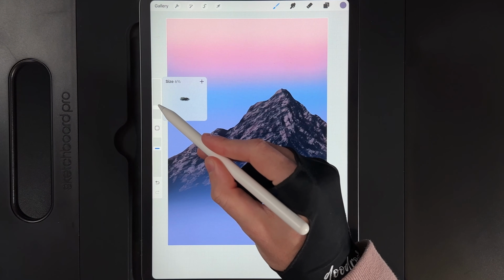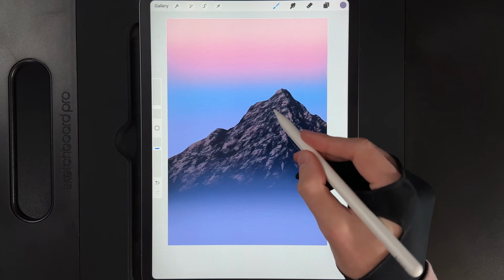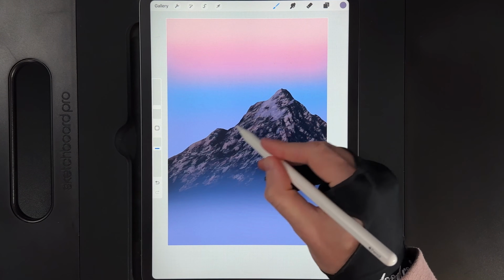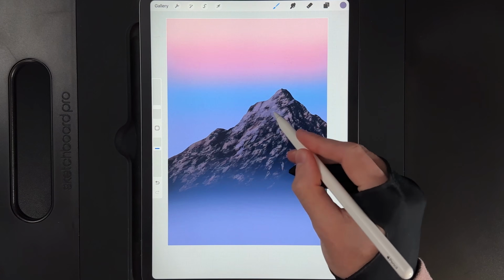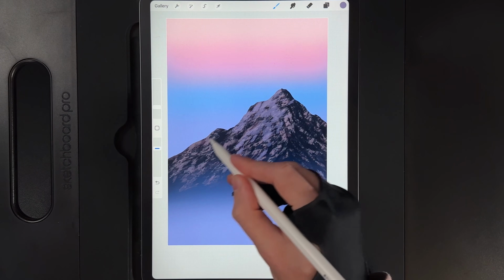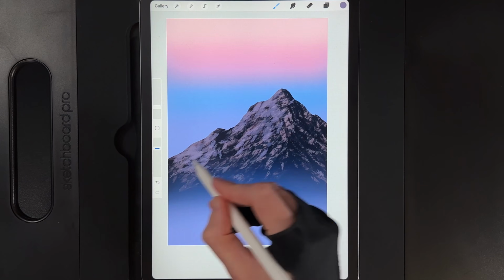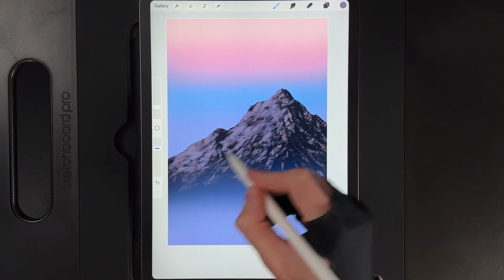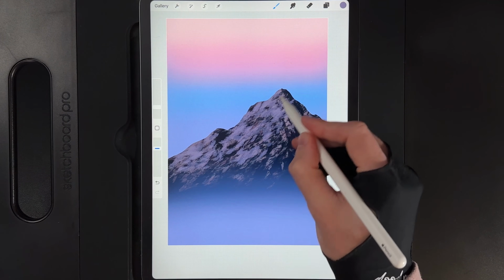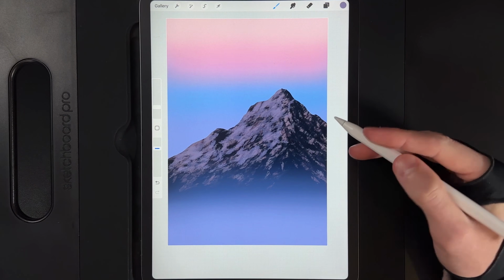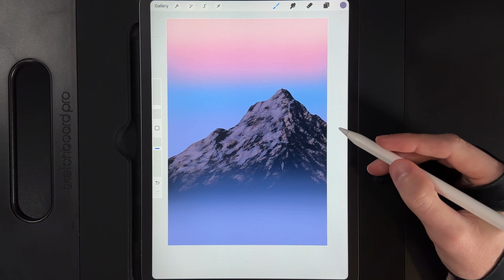We're going to make it back up to around about sort of 6 to 7%. And then more so on the light side, less so on the right side. We're going to go ahead and just add in some more of these colors here. And just blobbing them on, letting the brush randomly just drop the color on for us. And just adding that onto this left side a little bit more. We're building up lots and lots of tones with different colors.